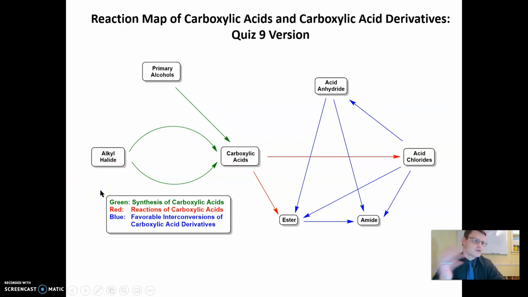Kind of like if I was flying from Grand Rapids to Seattle, maybe, I'm not even sure I could get there directly. Most likely I'd have to fly through Detroit or through Chicago or through Denver. And something similar happens with organic reactions. If I want to get to an acid chloride from a primary alcohol, maybe we could do it directly, but the way we know how to do it, based on the last couple chapters, is to go through the carboxylic acid and then go to the acid chloride.